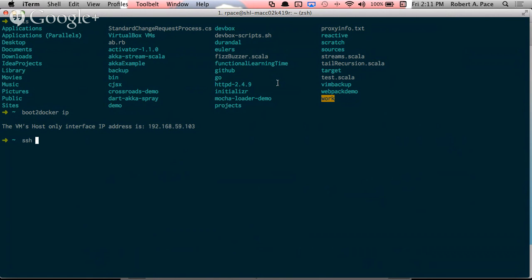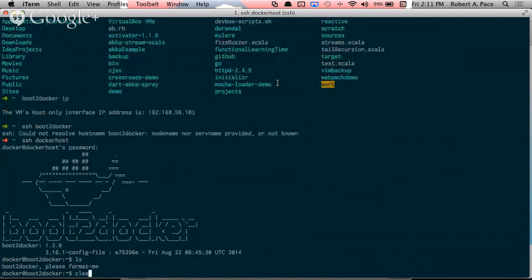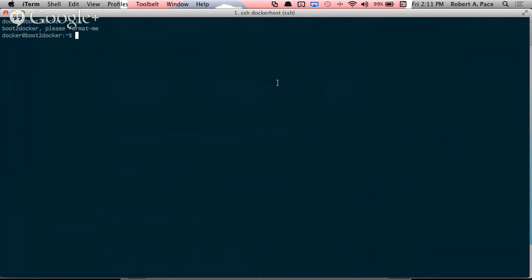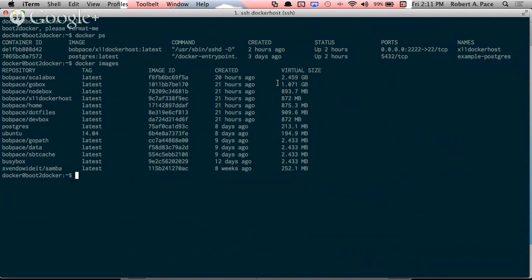So I can just SSH into this boot2docker box like this. Oh, sorry, I named it docker-host. That's right, in my config file. It's really not that pretty in here, right? Can you see this okay? You can see the Docker processes that are running and all that. Not much visually impressive going on right now, but just to show you some images I pulled down, I pulled the Ubuntu image. You can see Ubuntu 14.04 right there.